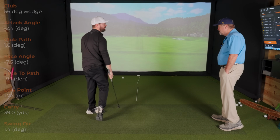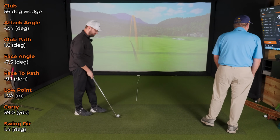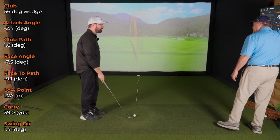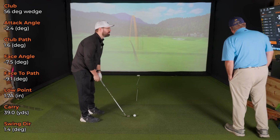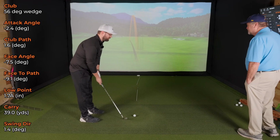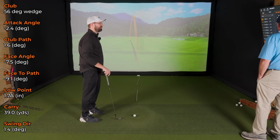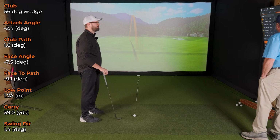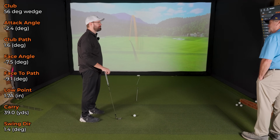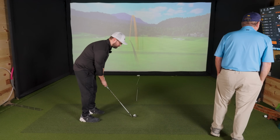Good. And I like putting that tee out in front and learning to hit that. Yeah, that was good again. Absolutely. Look here, +1 on the club path. Isn't that good? A nice 40-yard carry shot. That's perfect. Remember how I told you last time, we like club path and swing direction to match up, and it did. Those are great, those are awesome. Understand?